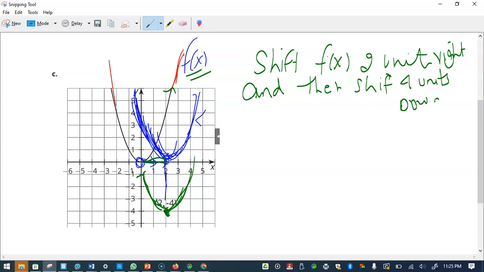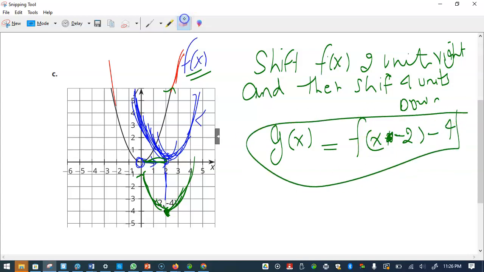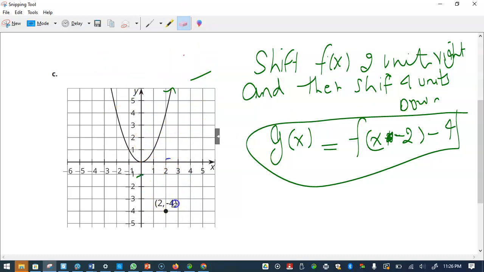That's one way to do it, or you can say, okay, the new function g of x is you move the original function 2 places, so you put -2, and then you're going down 4, so you put -4, and that's it. Or another student may say, hey, no, I don't want to do it this way. You may think another option is, why don't you just reflect the whole thing? Look at this. This is 2 and 4, right? And this is 2 minus 4. So you can very well just reflect this whole graph, like this. So it goes like this exactly. So this is one way to do it.